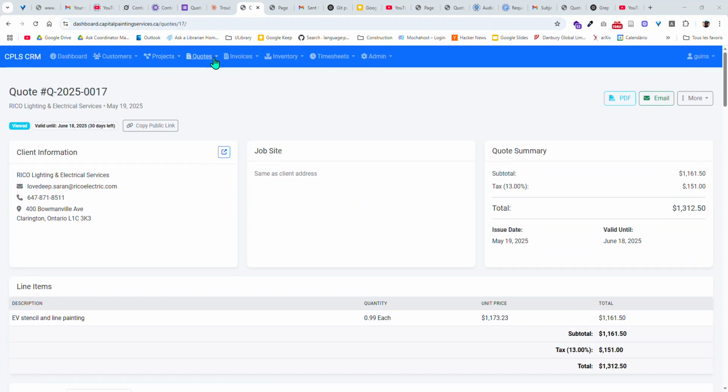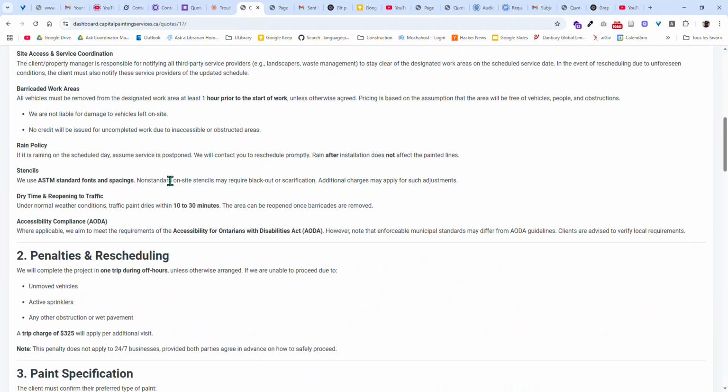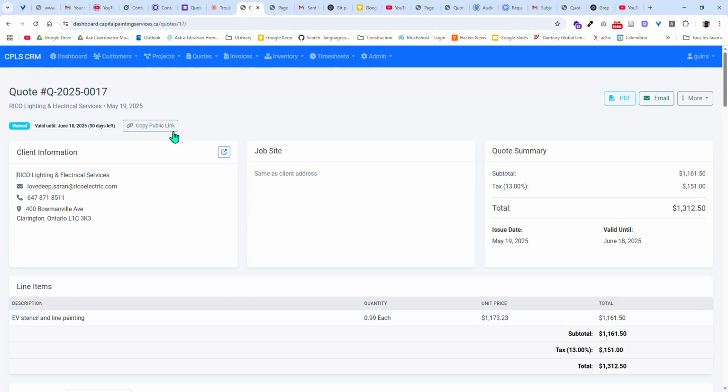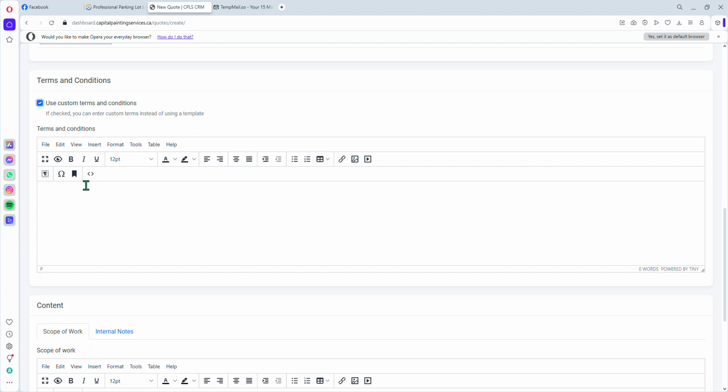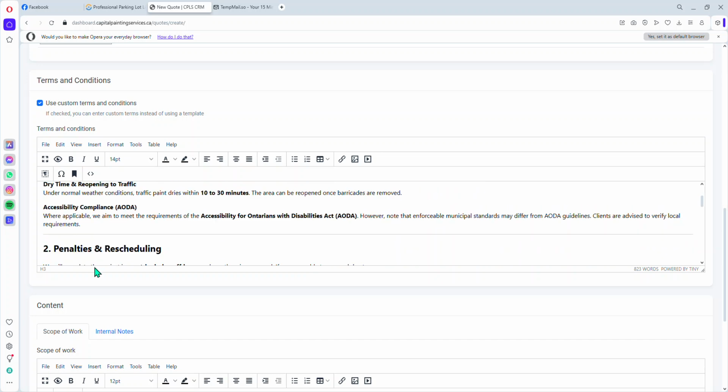If you open all quotes in another tab, you can select a quote. Here I'm using Opera. You just copy and paste the terms and conditions.